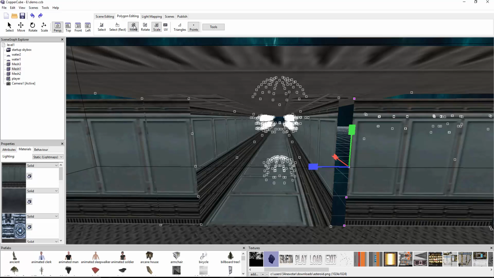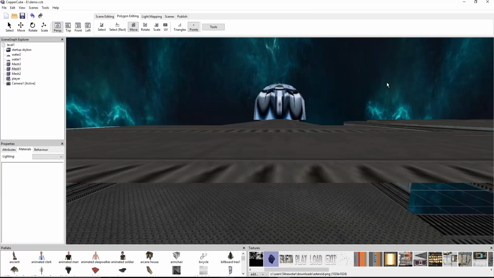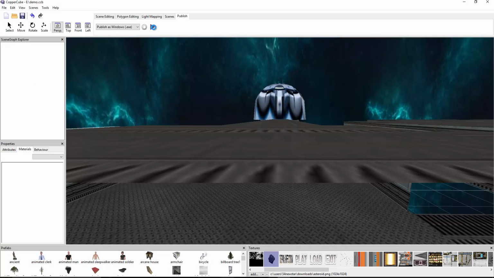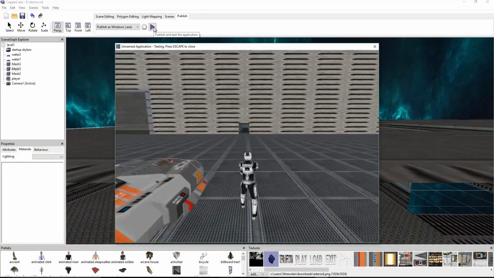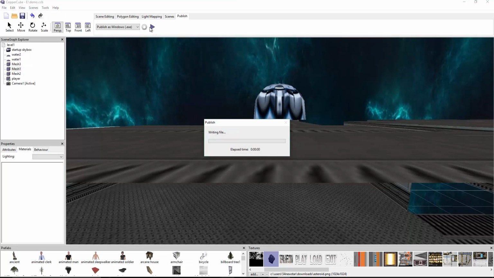Then we're going to move that over there. We're going to publish it. And we fell through.